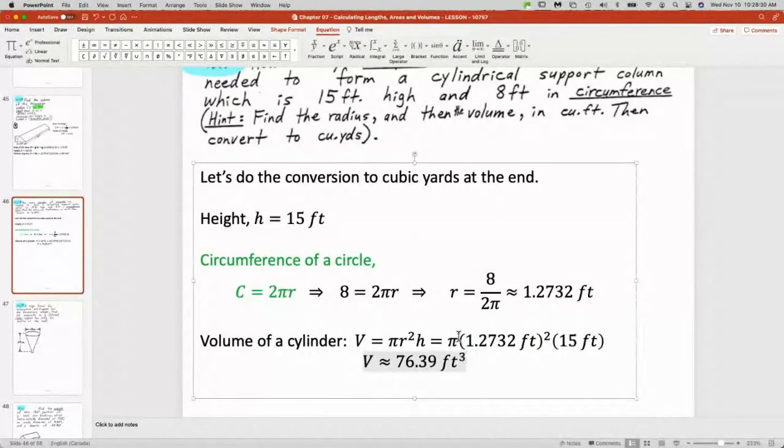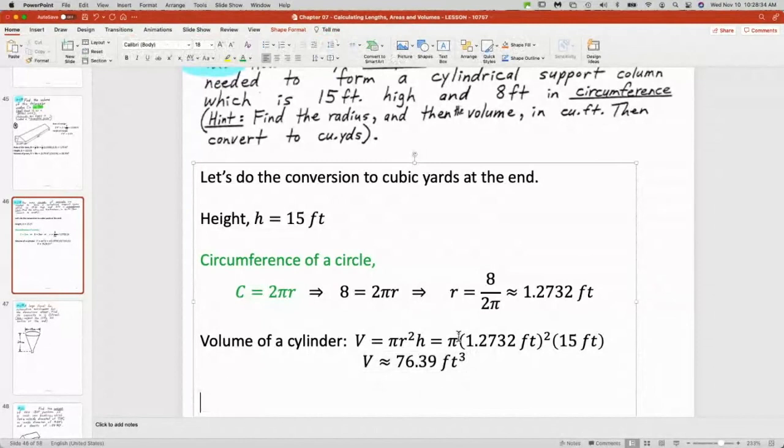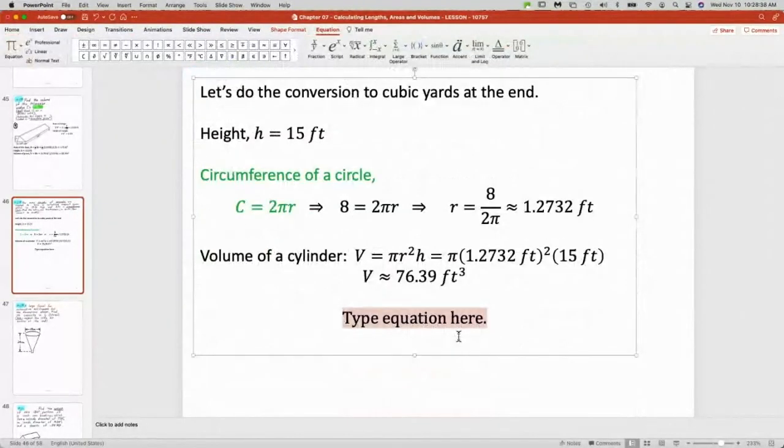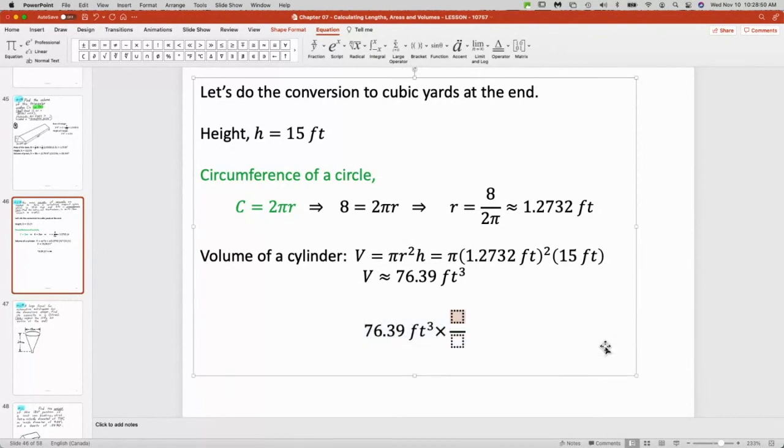Okay, the rest of the question is a unit conversion. So we're going to review unit conversions now. So we know that if you have 76.39 cubic feet, we want to go to cubic yards. I'll do it with 3 separate ones. Remember the little game that I played in the past? This is from prior to intersession week. I know that 1 yard is equal to 3 feet.